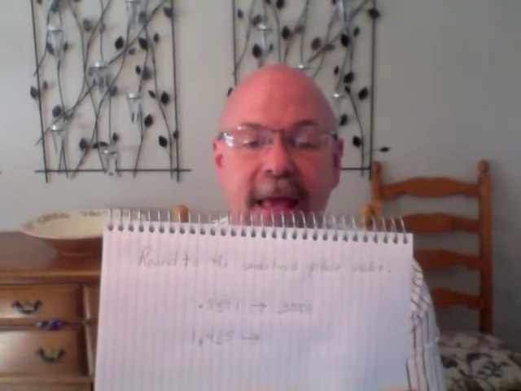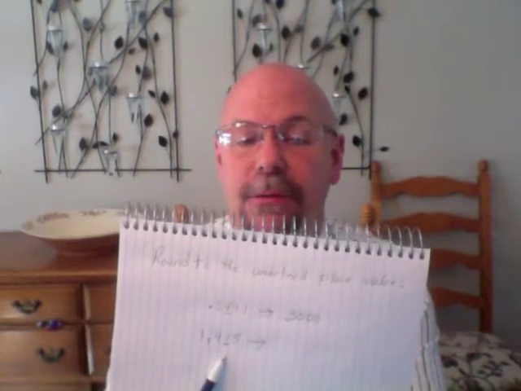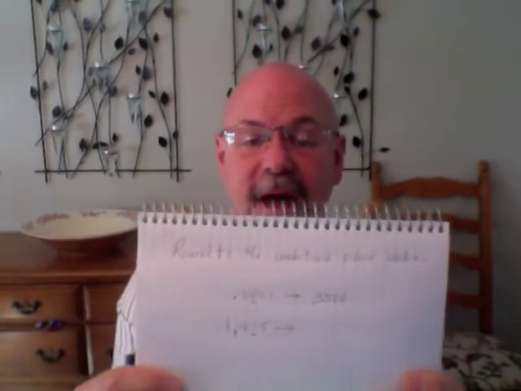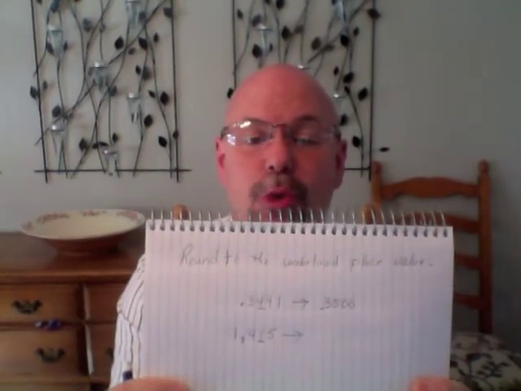Now in our second example, I have 1,465, it looks like, or maybe that's 15, and I'm rounding to the tens column. In this case, again, I look at the number to the right of that, and it would be a 5. Since that's 5, I round that number up as well. And my new number will be 1,420.